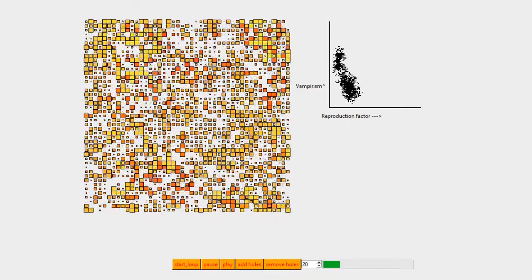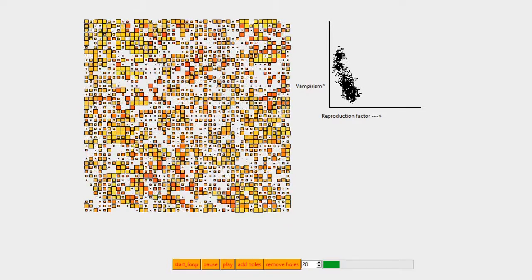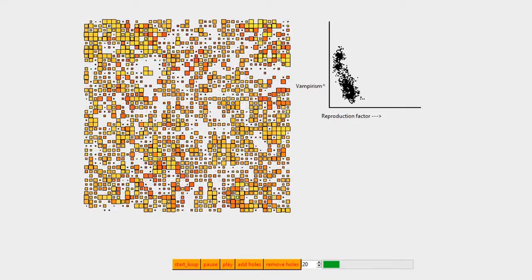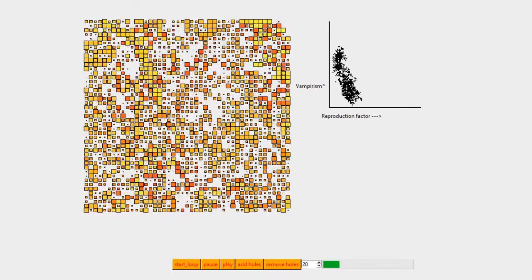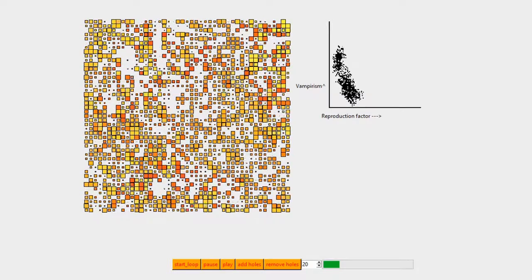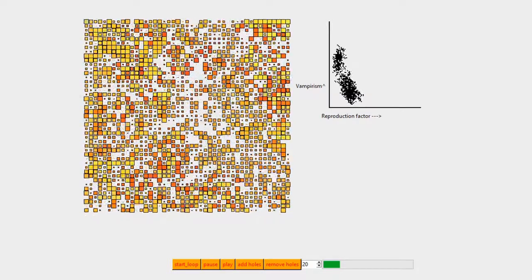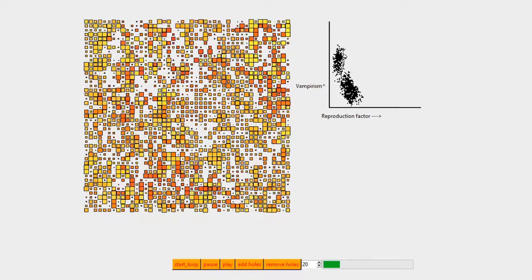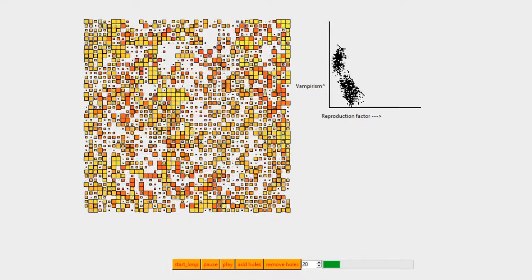My best guess as to why the population is splitting into two groups is that lions don't like to hunt in packs. If you're a lion and you're next to many other lions, you're very unlikely to reproduce because you're not getting that benefit from being able to attack rabbits with reproducibility.